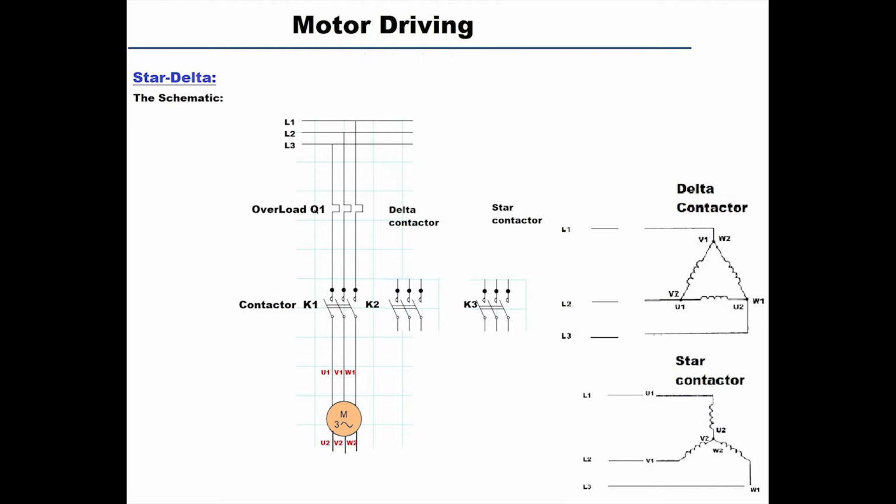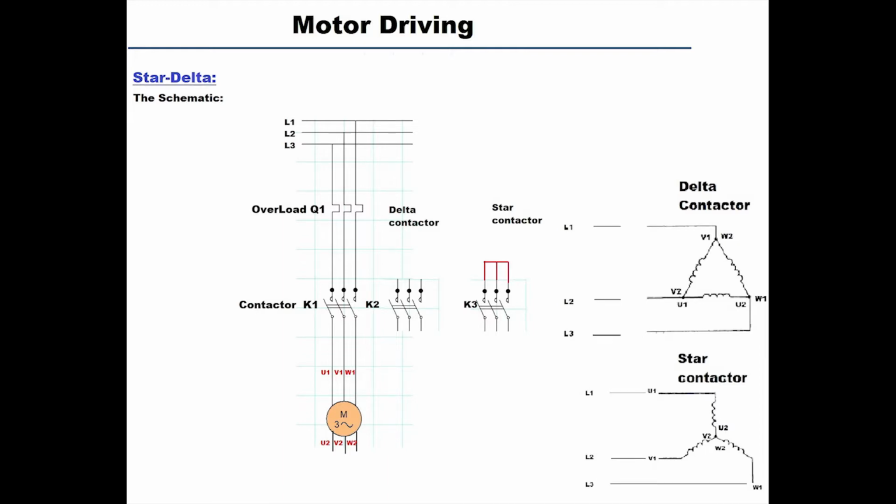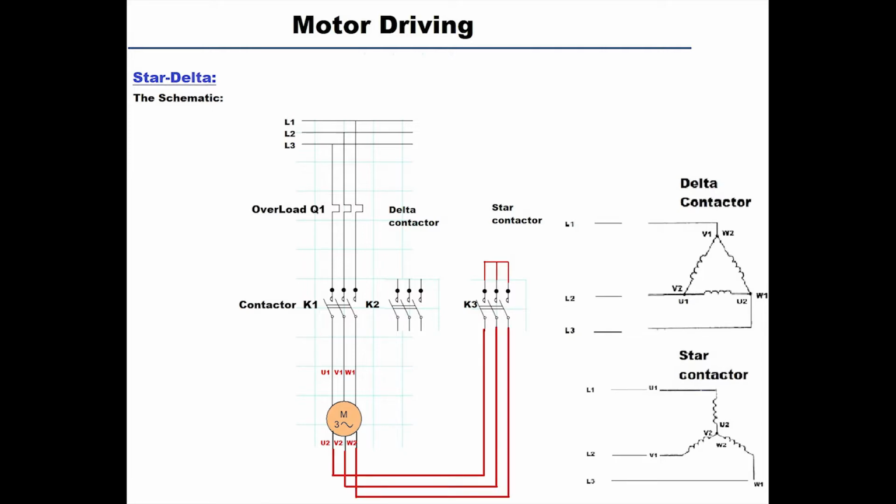Now let's connect the first side, or the input, of K3, the star contactor. Look at the diagram: U2, V2 and W2 are shorted together. They are connected to the same point. So if we connect all the inputs of our K3 together, we will achieve the same configuration, because all of them are shorted together, the same as a star. So we will take the U2, W2, V2 cables from the motor and connect them directly to that star contactor at its output.